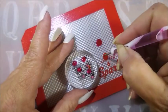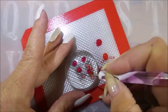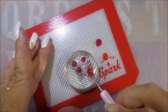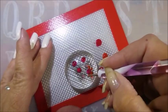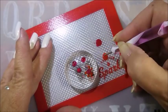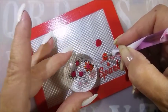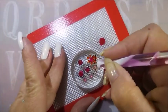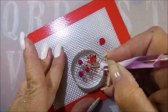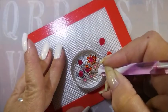Now we're going to go in with some of the orange. Originally I was going to do orange around the pink circles and then yellow out on the tips. But I sat down and started playing, and as many of my manicures happen, they change mid-manny. So I decided I'm just going to do some of the flower petals orange and some of them yellow — I just changed it completely from what I saw in my head. It's okay because it's just a manny.